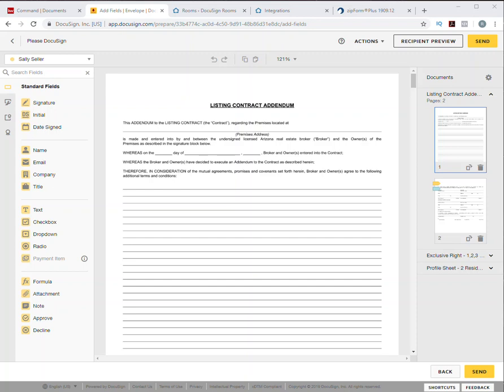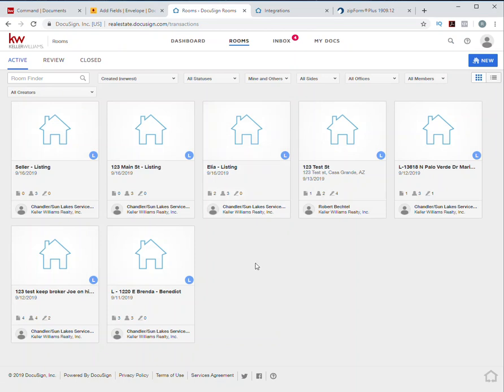As more and more functionality comes in, we will adjust the training a little bit to streamline some things. But for right now, this is what we're going to do. And that way you guys can get done what you need to get done. Again, if you've handwritten an offer, you can scan that information in. And for signatures, if you already have it executed, then that'll go straight into KW Command, and we'll work on that in the next video.